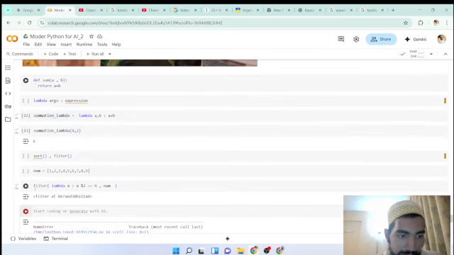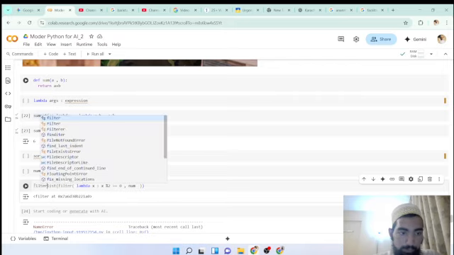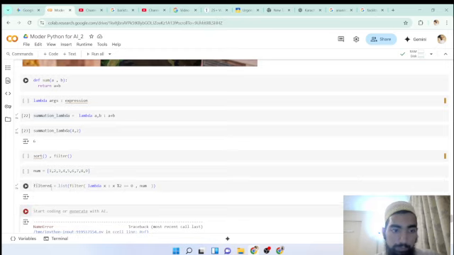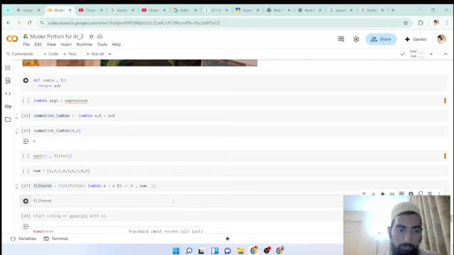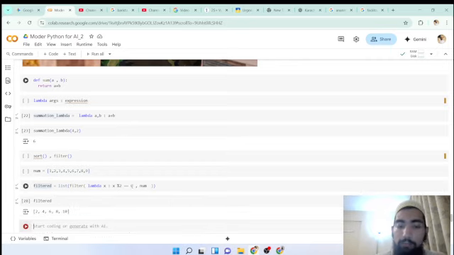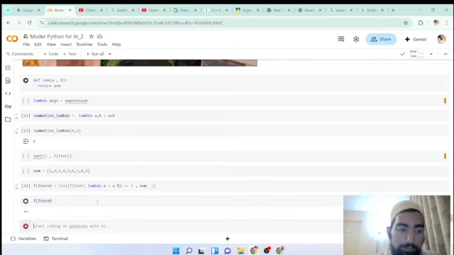Now it has made this list. We have to convert it into a list first to view it, and then save it in some variable, filtered. Now let's see, has it done its work or not? Yes, it has. Now if I change the condition from 0 to 1, it will now filter only the odd ones.